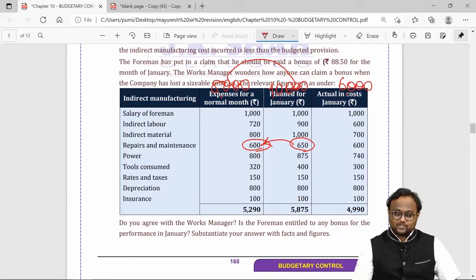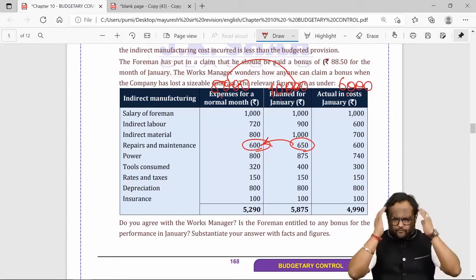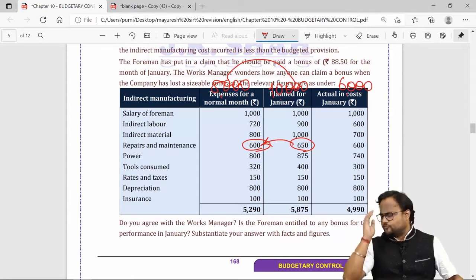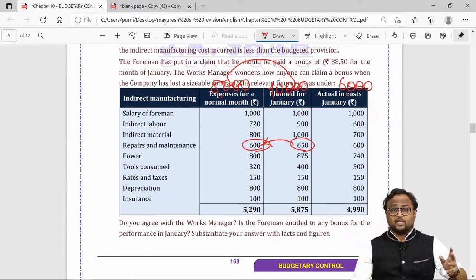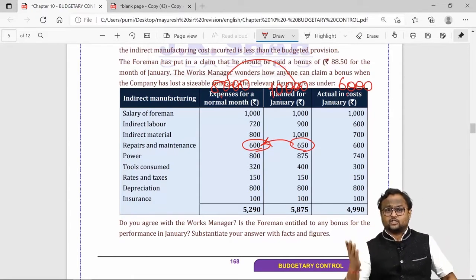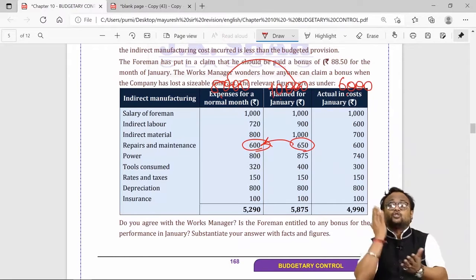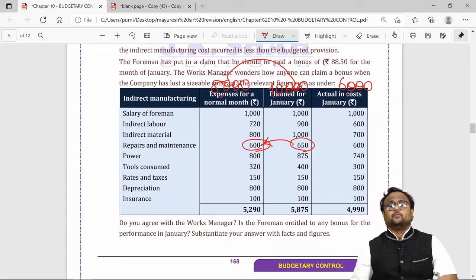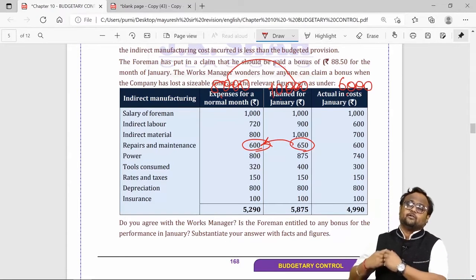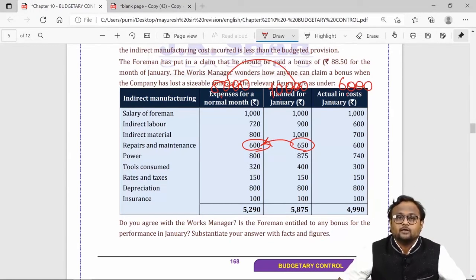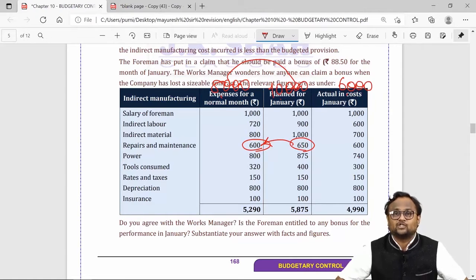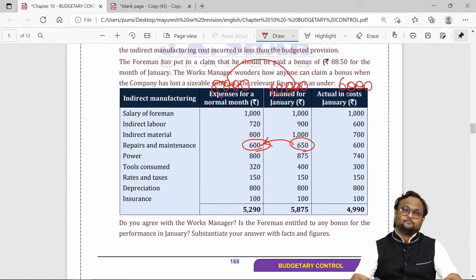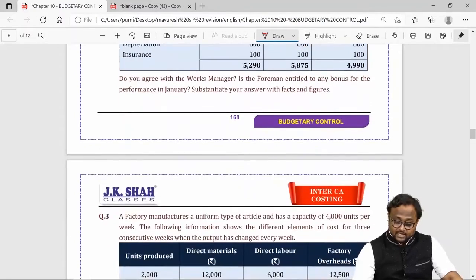That was your question. Again, the funda was the same. For variable portion, focus on CPU. For fixed portion, focus on total. If there is a change, change the CPU, change the total. And if there is a semi-variable cost, break that into two parts, variable and fixed. Variable will be treated like variable, fixed portion will be treated like fixed. Simple. Just follow that. Any question of fixed and flexible budget can be cracked. So that was about fixed and flexible budget, guys.